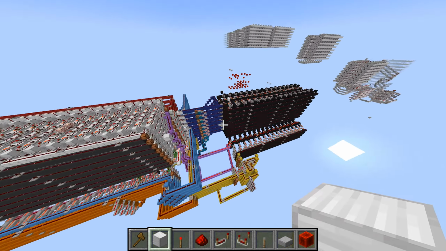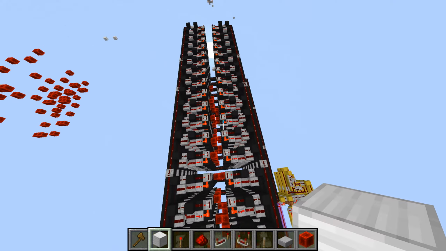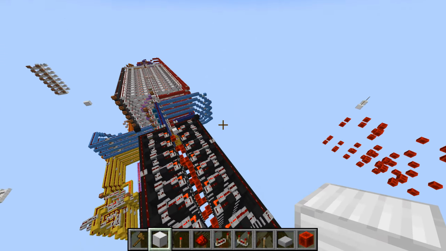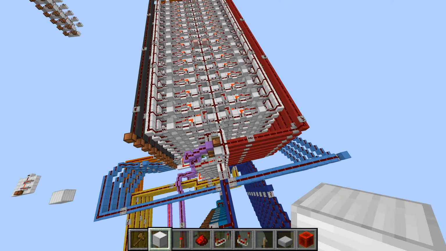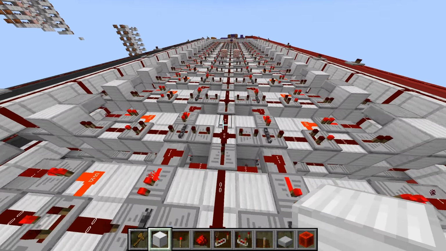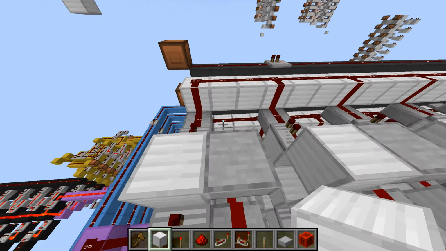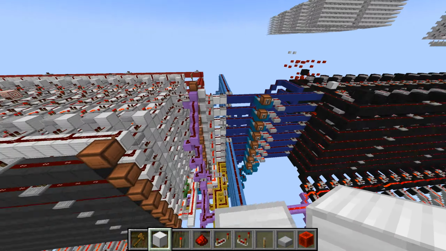I have actually prepared some code over here, and it is just a really basic number guessing game. If you guess the number right, it outputs a 5, which is 101, and if you get it wrong, it outputs a 3, which is 011.